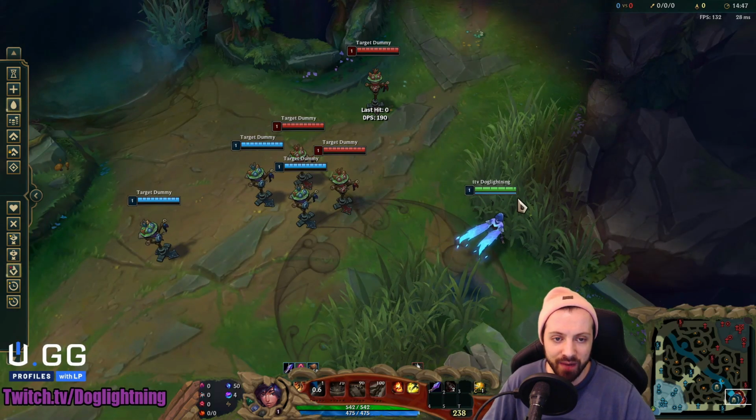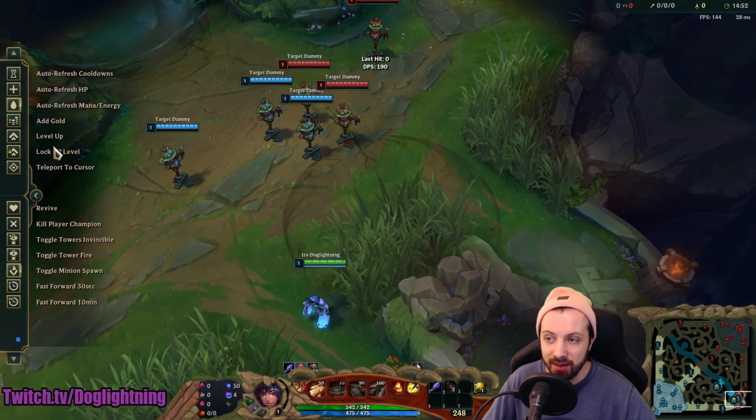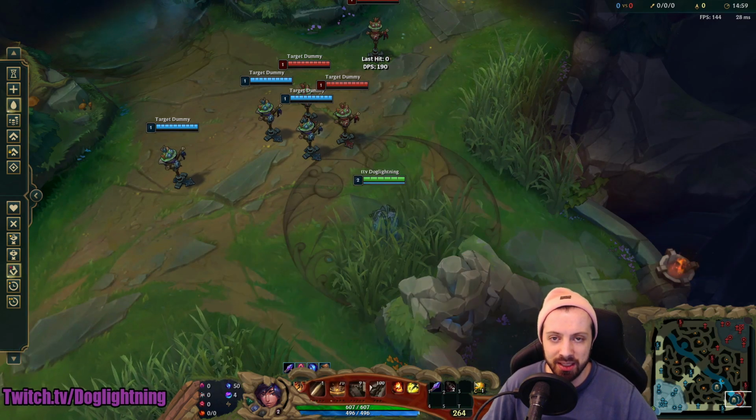Try to get control of the wave, and maybe walk up into the enemy bush to zone him from the wave, so that you can hit your level 2 spike first. When you hit level 2, let's level up here. You usually take your W. At this point, you don't really have the damage to all in. You really need your E.